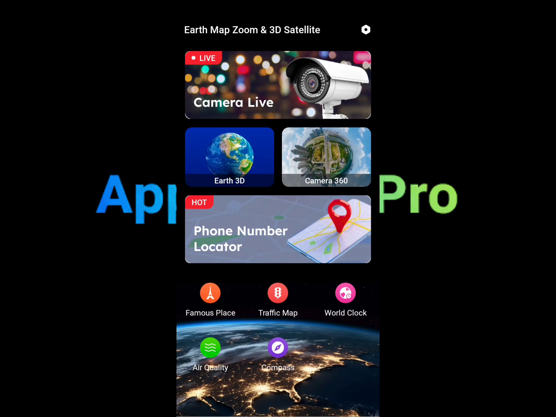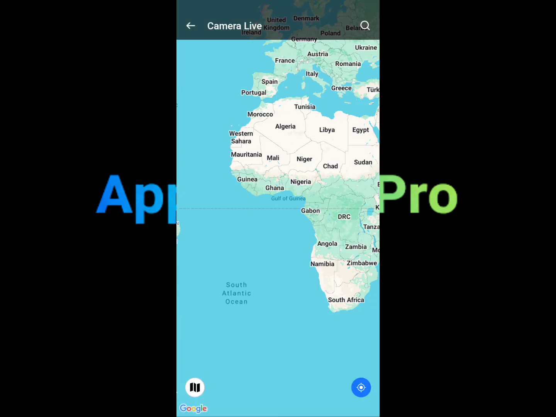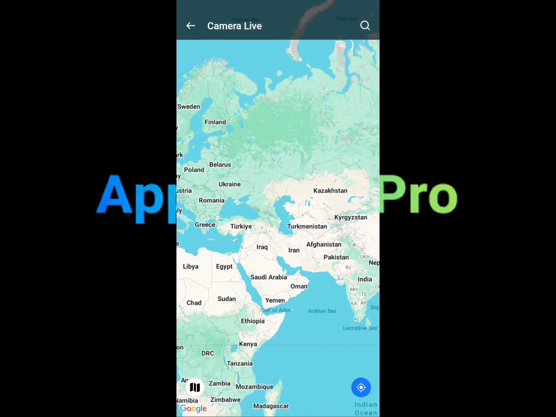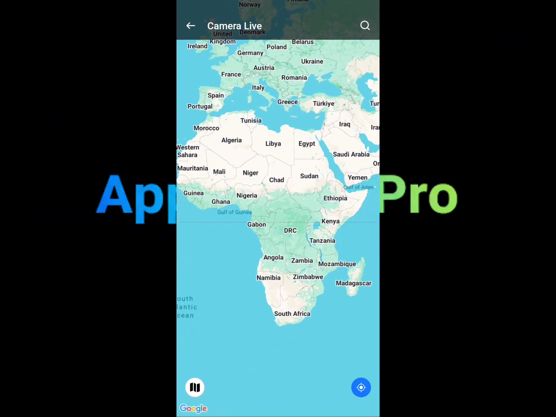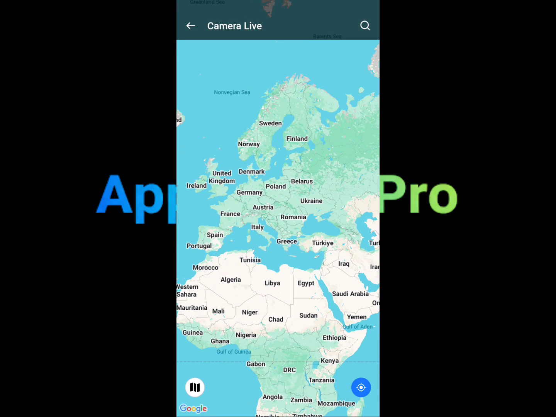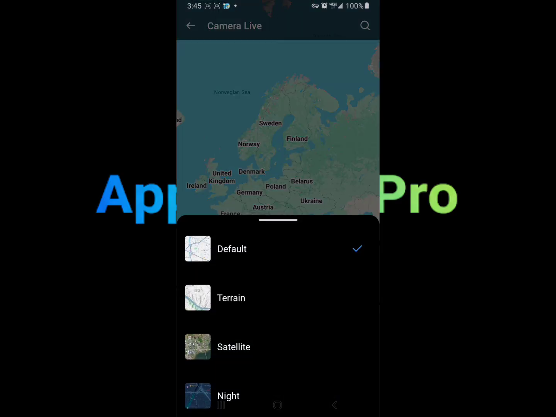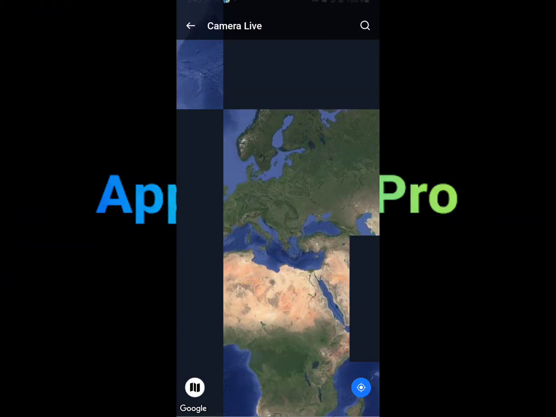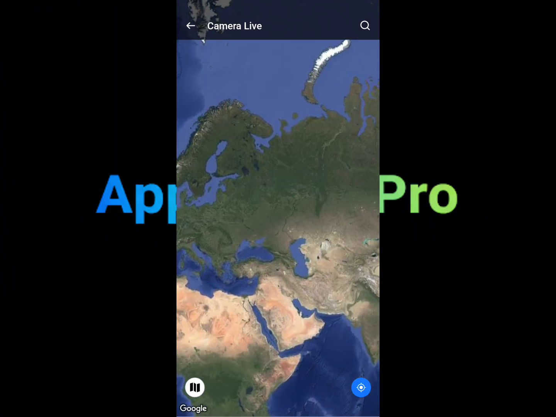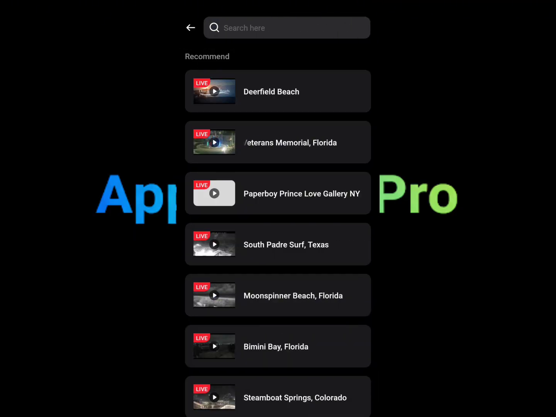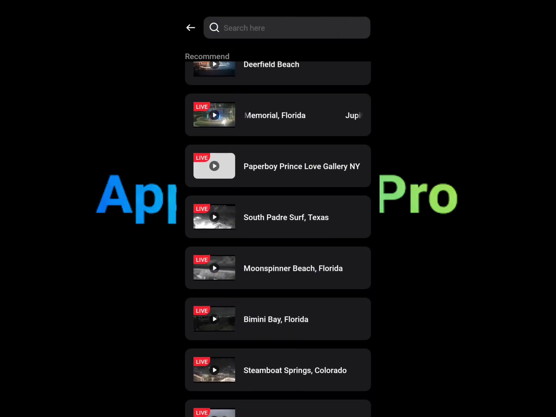There, the camera option here, it will look like this. Just a pretty crappy view of the map, a distant view of the map I should say. But down here you can tap on this option and you can select other options as it relates to the map. You can select the satellite option, and you can also go at the top here and search for wherever you want to go, and as well you will get a live feed from specific places.